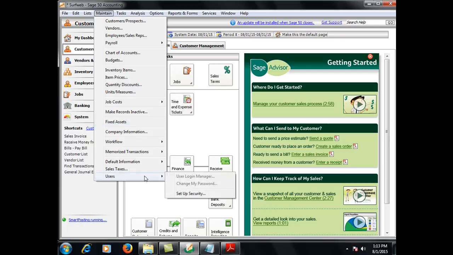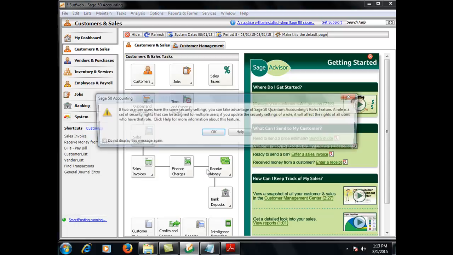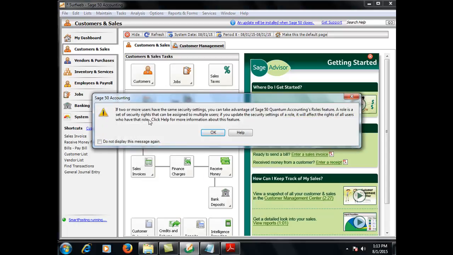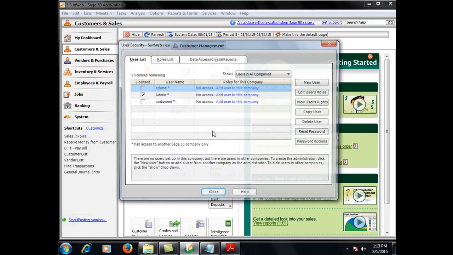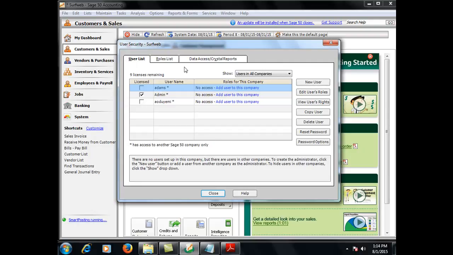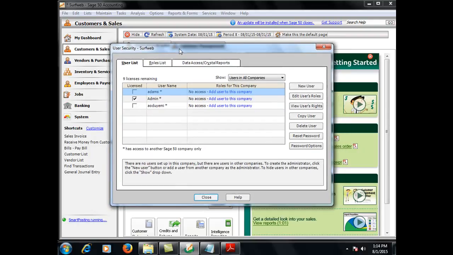Mind you, it's only admin that will be seeing this user when they are working. Other ones that are not admin will not see it, and if they see it, it's going to be disabled. Right? Can you see? Set up. If you are more than one user, take advantage of this. I'm just telling you information. So you click this guy down. So now look at this.